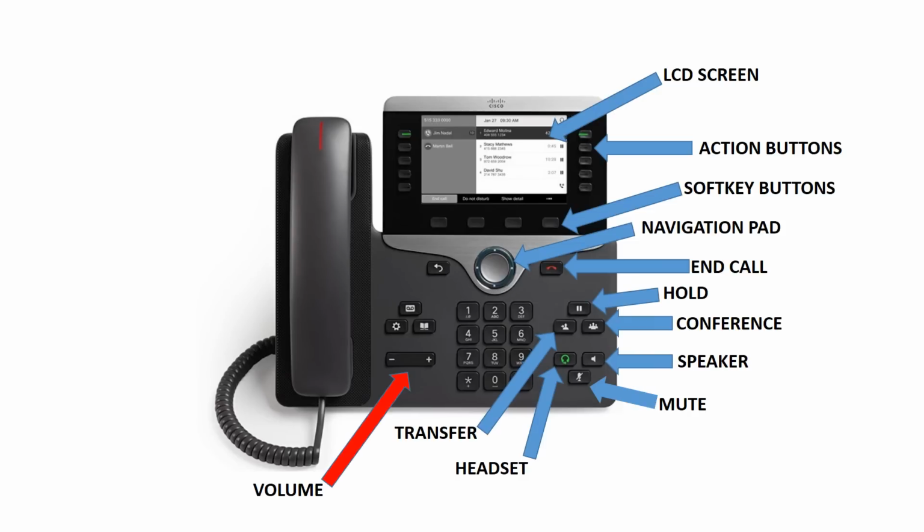The volume control allows the user to adjust the call volume if used when the handset is off the hook. It will also control the volume of the speaker and handset when in use. When the phone is not in use, the volume button controls the volume of the ringtone. In addition, the volume control is also session-based. What this means is the volume will return to a normal level at the conclusion of each call.